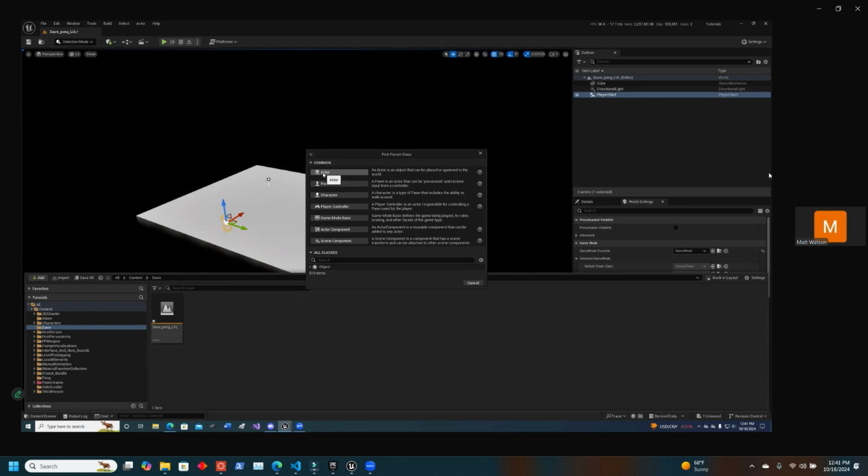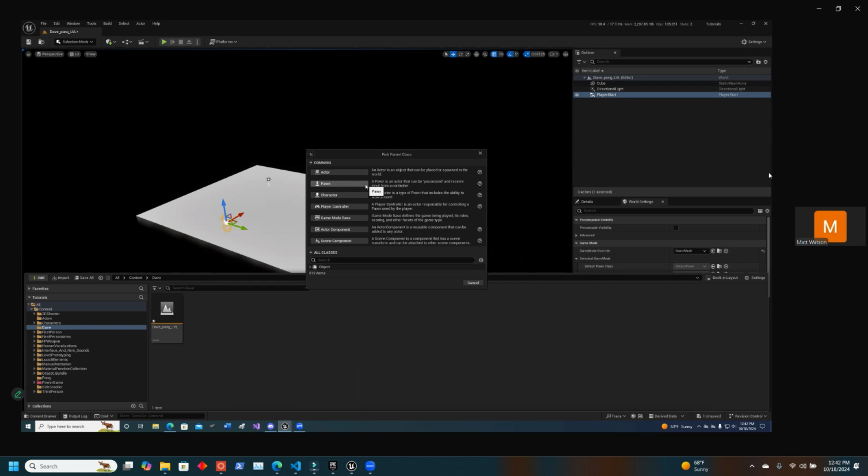The actor is just something that's in the world. It does know about tick, so it knows when the screen refreshes, so you can do stuff like animate it. But it does not receive input from a controller, at least not by default. The pawn class is the class that actually is assigned a controller and then receives the input. So if it's going to be something in the world you interact with, or just animates and does stuff on its own, actor class. If it's something that you or an AI controller is actually going to take possession of and be, then you want it to be a pawn.